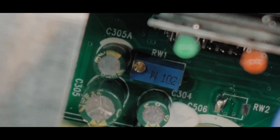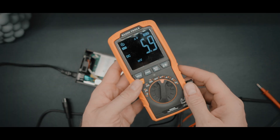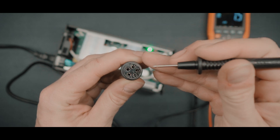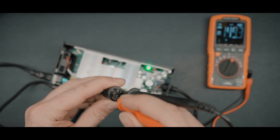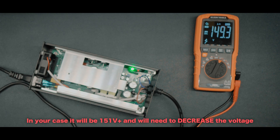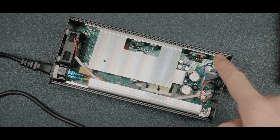This video is for educational purposes only. We are looking for a potentiometer that will help us adjust the voltage on the Lynx charger — it looks like a little screw on top of a blue controller, exactly like this. Now it's time to start the main procedure: turn on the voltmeter and switch it to DC, plug in the charger and ensure it is working — the green LED should be on. Take the plug and insert the black pin into circuit number two and the red pin into circuit number four — it should show you the current voltage.